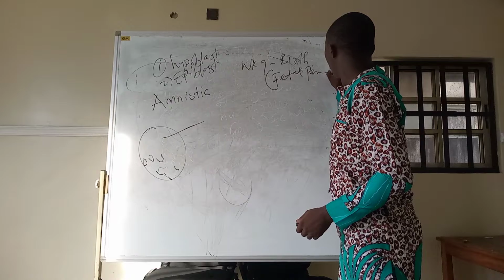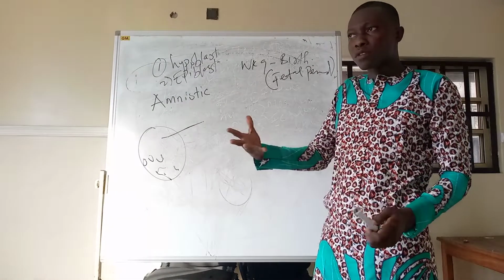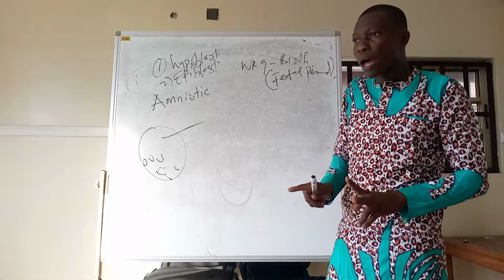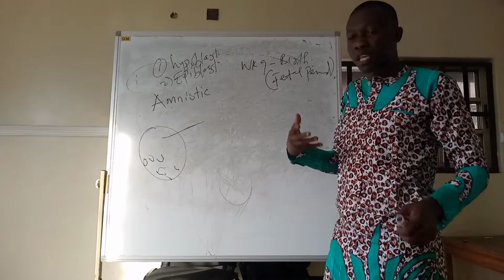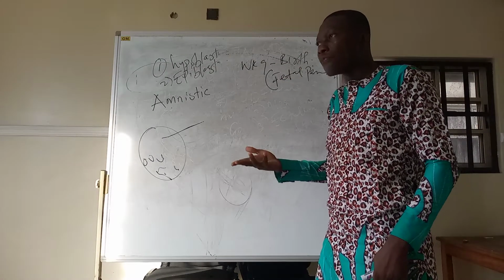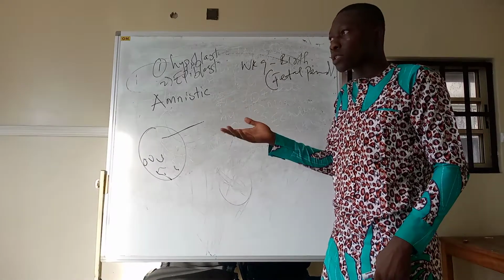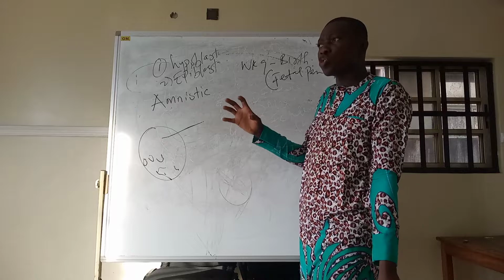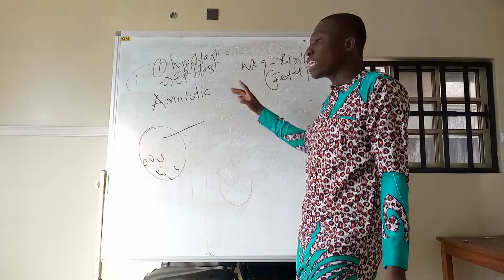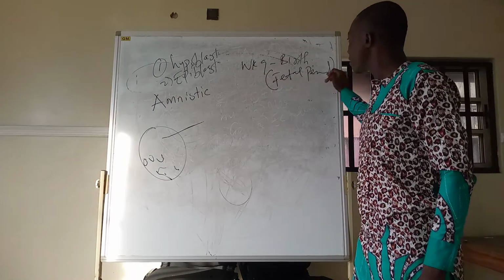Remember, from oocytes, we have a zygote after fertilization. From zygote, at the end of day 3, you have morula. From morula, day 5, it reaches the uterine cavity, milk enters and is transformed to blastocyst with a cavity. Embryoblast forms, and you call it embryo, or you still call it blastocyst. Now the blastocyst cavity is changed to yolk sac, and the name embryo continues. But once that embryo reaches week 8, the name embryo is wiped off. Now, from week 9 to birth, it's called the fetal period.